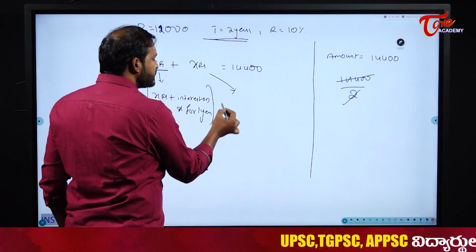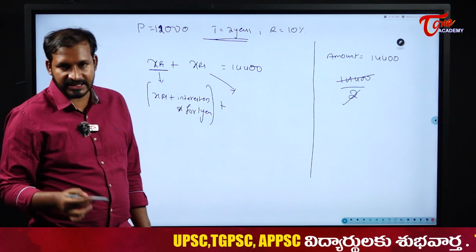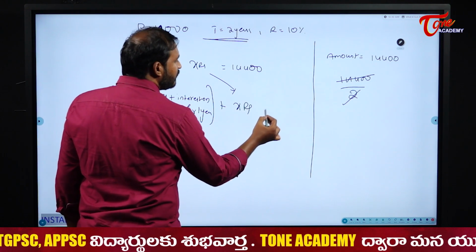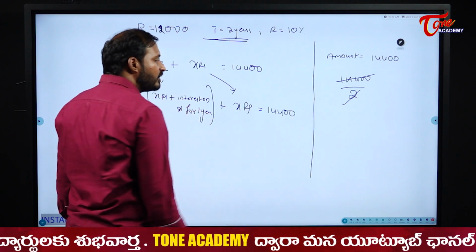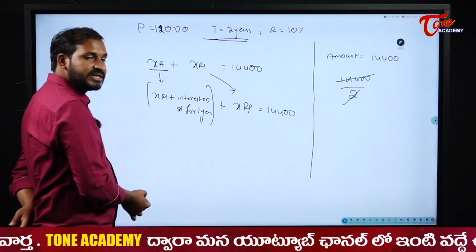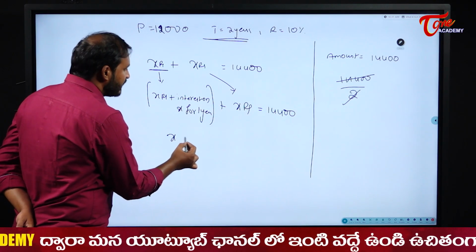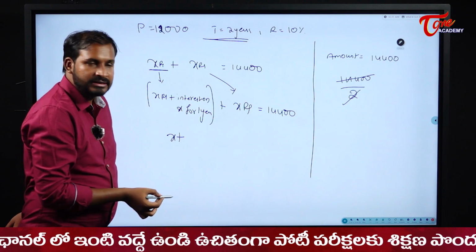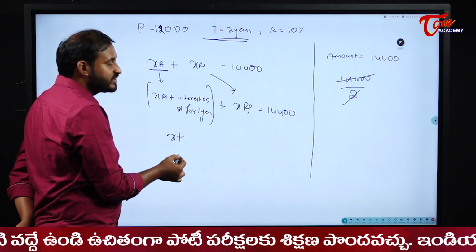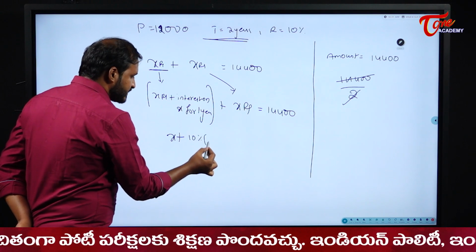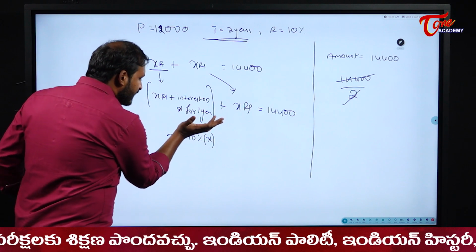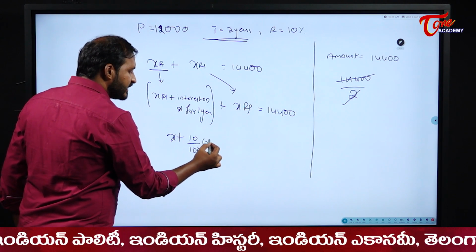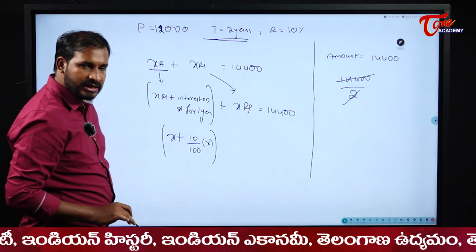Next, similarly, this X rupees. Anyway, I am paying this one as the second installment, exactly at 2 years. So here I am paying just X rupees. So, this should be equal to my 14,400. So X plus interest on X for 1 year, what does it become, students? Rate of interest is 10% and for 1 year. So what is it? TR percentage means 10% of X. Or for your better understanding, I will write this as 10 by 100 of X. It is up to you. You can take it as 10% of X or 10 by 100 of X. Anyway, both will be the same.